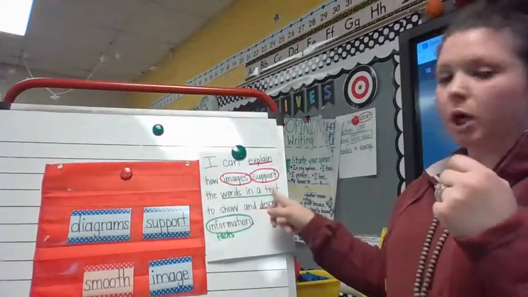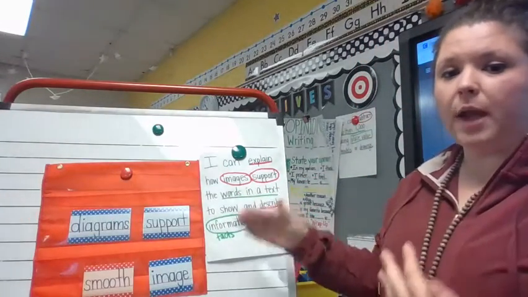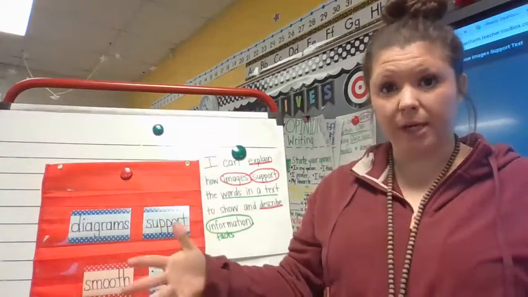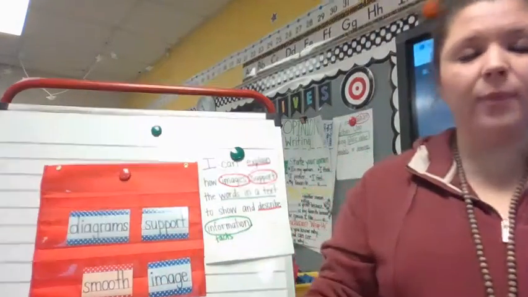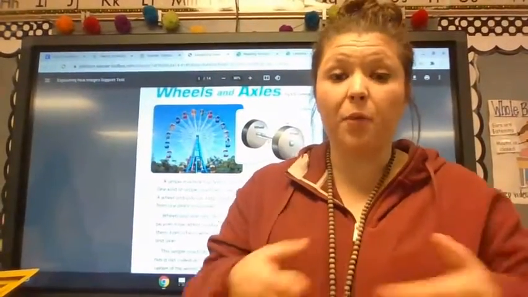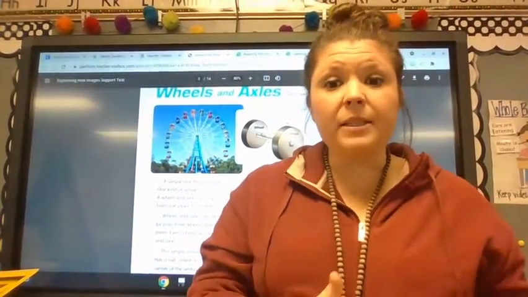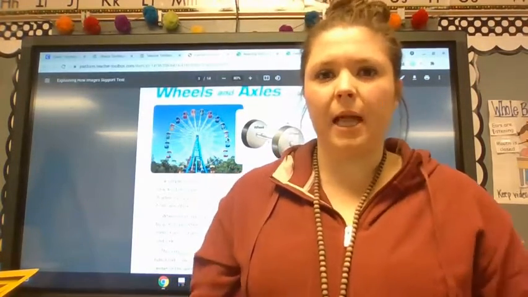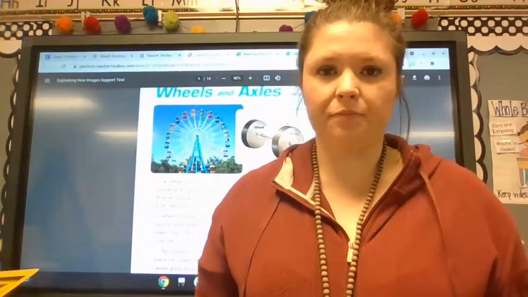Now, we know that the words in the text are what the author wrote, and when we're looking at an informational text, we're looking at real, true facts and information. This week, we've been reading science articles, so we've been learning about the way that things work. Yesterday, we learned about the inclined plane and how the inclined plane works. What is an inclined plane and how does it work?